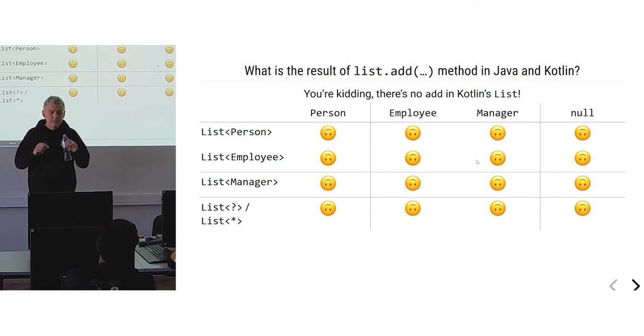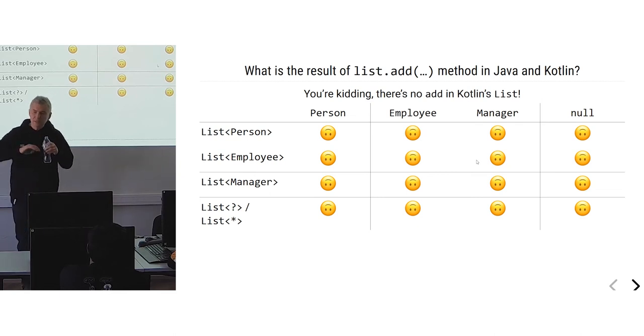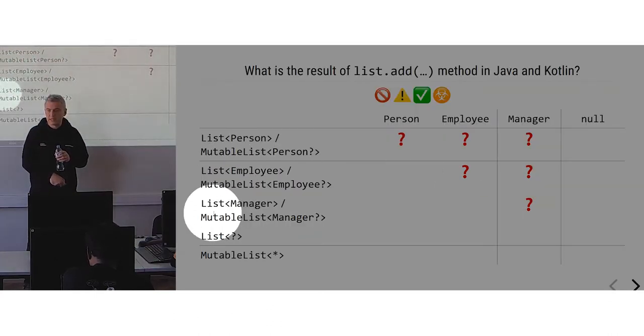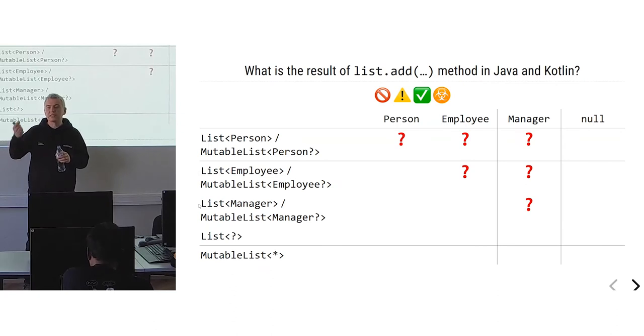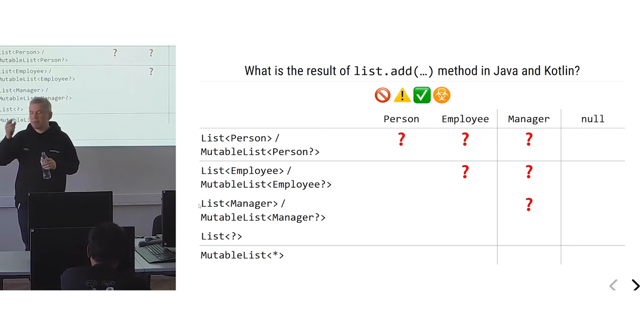In Kotlin, there is such a feature as immutable collections. All collections in Java are mutable: you can add elements and you can read elements. In Kotlin, you can have, say, a mutable list like an ArrayList, fill it out, and then assign it to some List. Starting from this point, it will be read-only. You lose the add and remove methods. So in Kotlin you have MutableList, and separately you have List, which is read-only. In Java, you have a mutable list, but it's the same type. In Java, you have type List, and you can never tell at compile time whether it is mutable or immutable. You know this only at runtime.